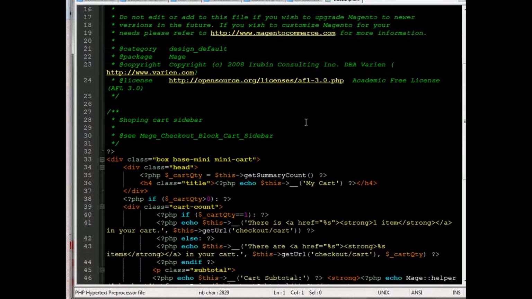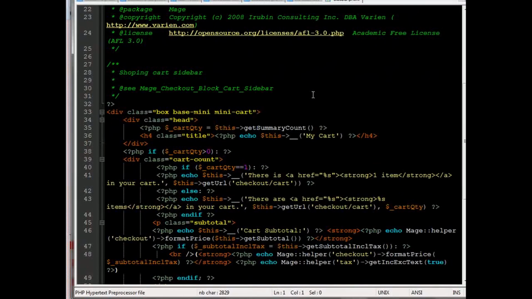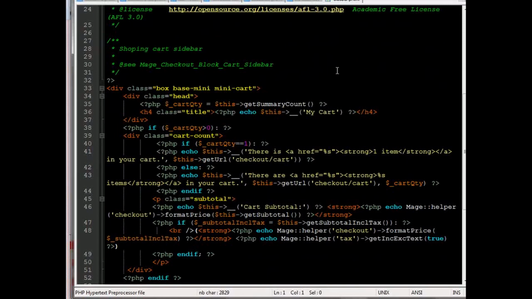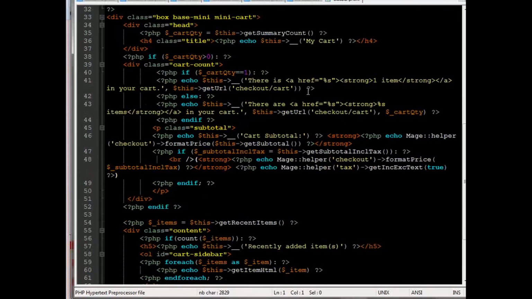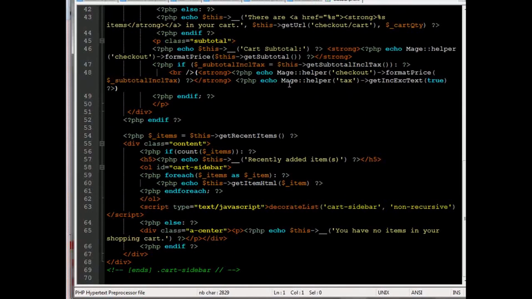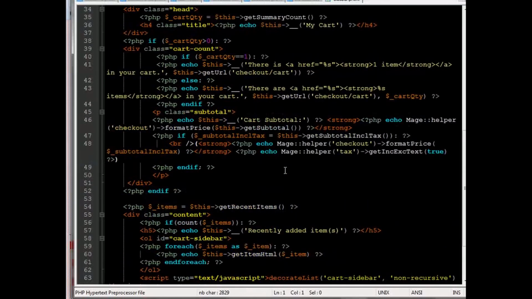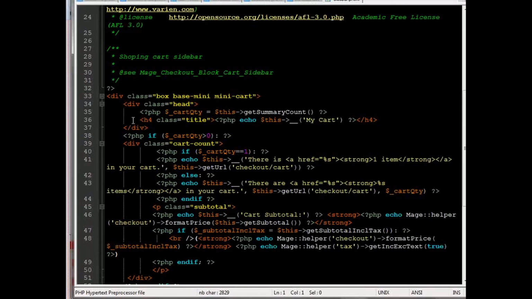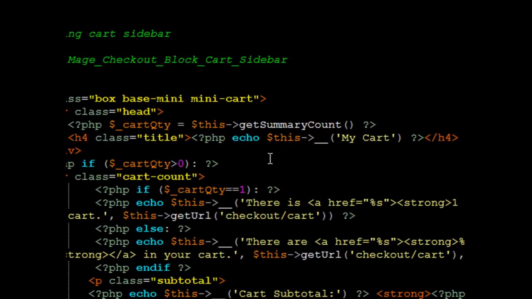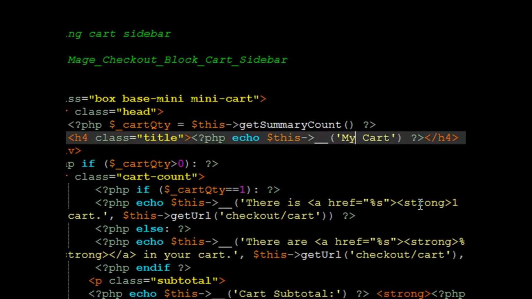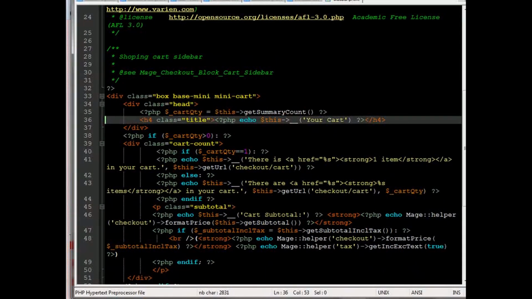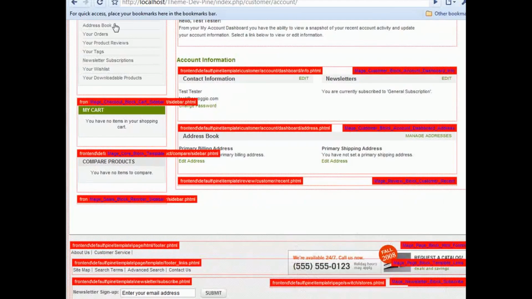Okay, so as we go through this, this is that shopping cart sidebar, and I'm going to go ahead and try and find a place where it essentially says my cart. This is going to be one of those areas where someone had hard coded in here what it was going to be, and we're going to have to fix it. Do you see it there on the screen? It's up here. Okay, so it's actually right up here. It's in this H4 tag. It says my cart, and I'm just going to go ahead and switch it to your cart. I'll save that. I'll put this down. Let's refresh. And it says your cart.